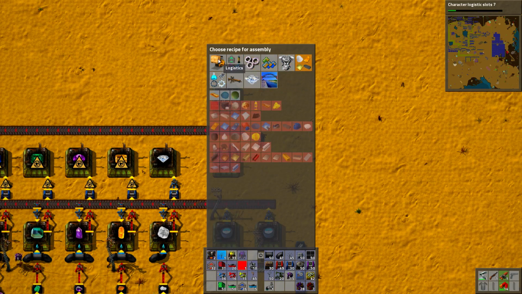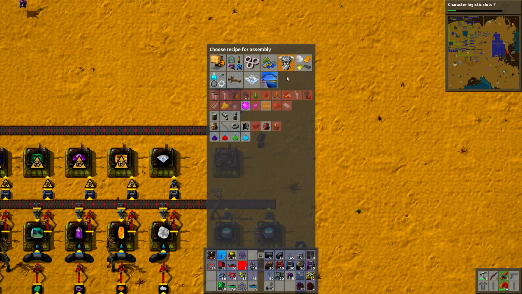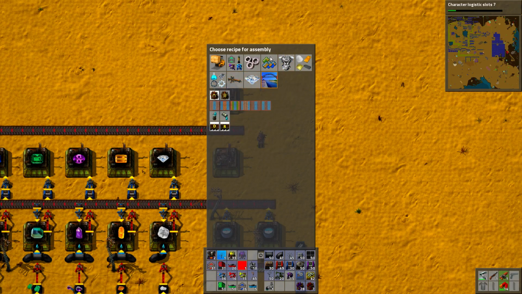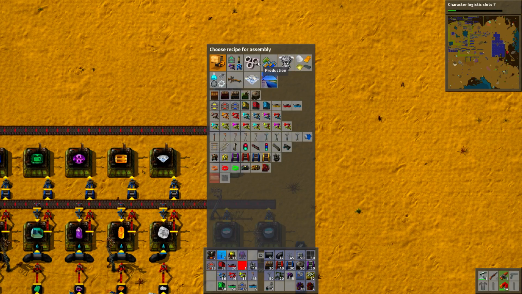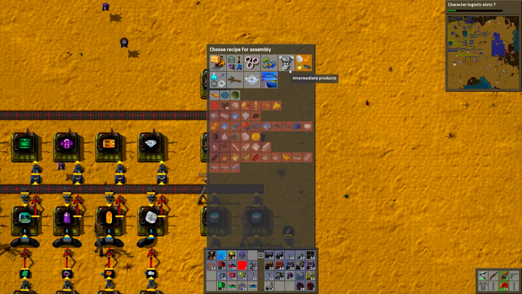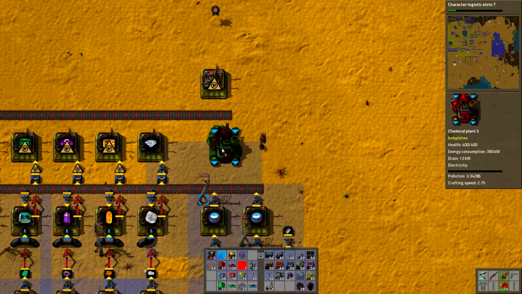Where's polishing compound? It's of course in no logical place, because why would it be? I've heard that the next version of Factorio is going to have a text input, so I'll be able to just search by text. Where is it? Here. Okay, because this requires a chemical factory, that's why it wasn't showing. I thought this was some crazy nonsense.